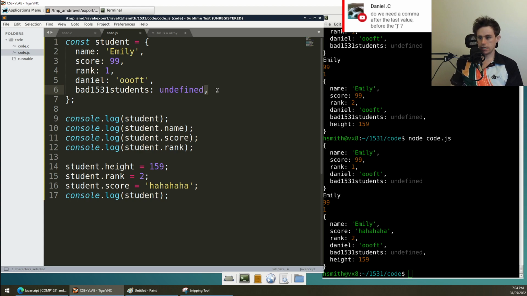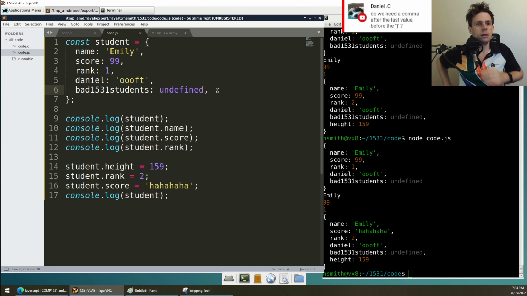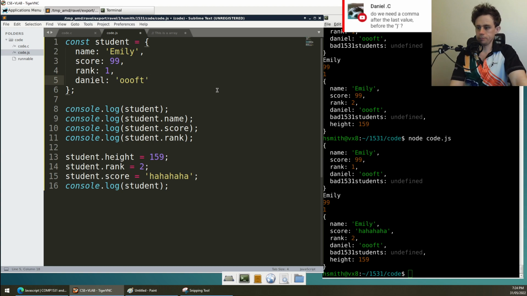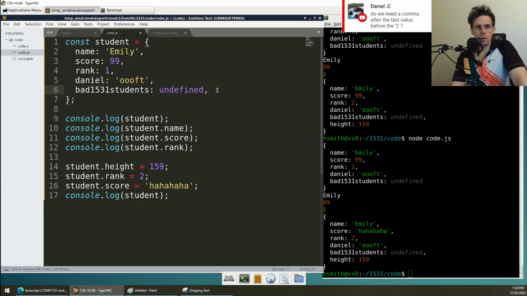This is something you'll see a bit more in the course later, but in a lot of scripting languages like JavaScript and Python, it's common practice to put a comma after every single element when you're doing elements line by line. It allows you to remove lines without breaking things. If you don't have a comma and then remove this line, you then have to remove that comma. That's kind of annoying, so it's more common practice to just do this.